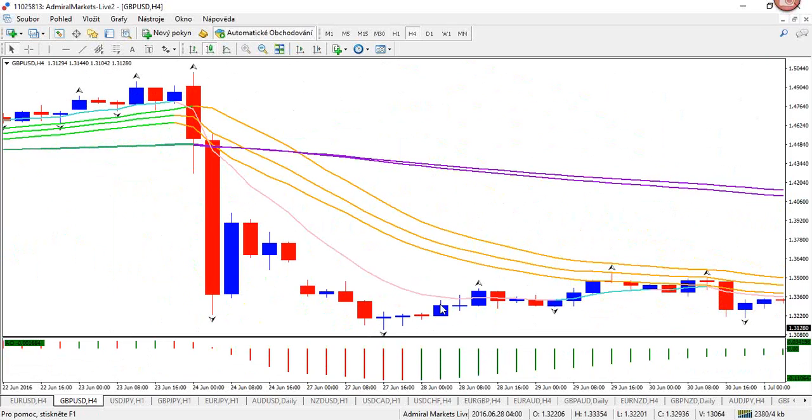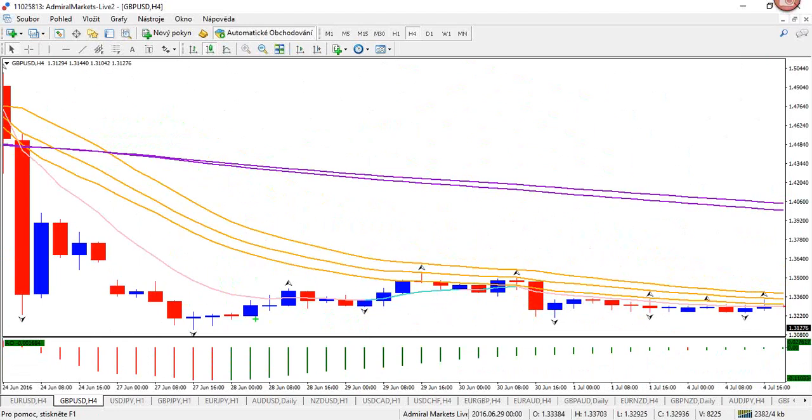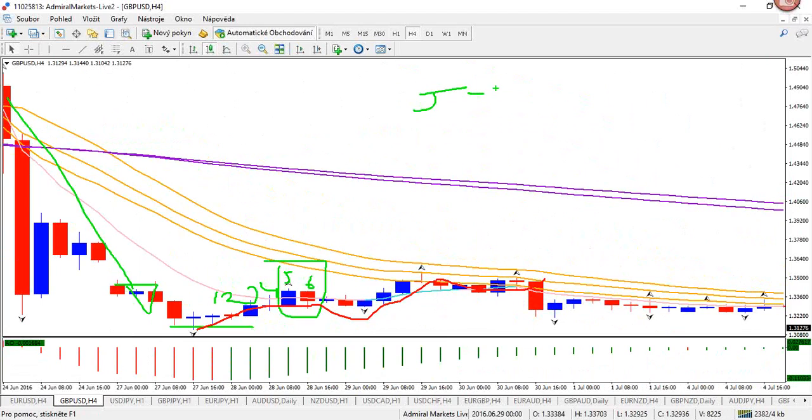Let's see. All right, let's take a different example here. Here, 1, 2, 3, 4, 5, 6, 5 or 6, basically. It didn't break this bottom, so this momentum was over, and price is in a correction. Indeed, it continued to correct for a while. When it reaches 5 to 6, the correction will typically last for 13 or more. 13 is kind of the minimum. It could easily be more.